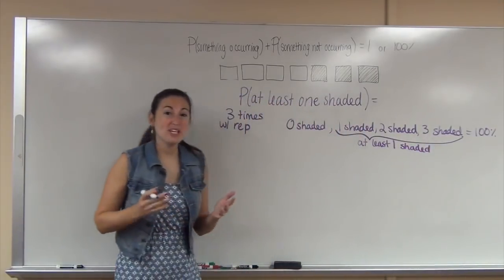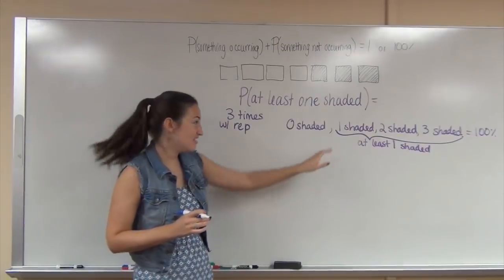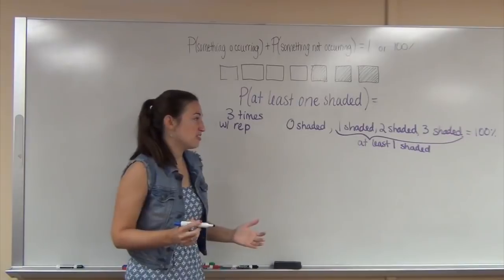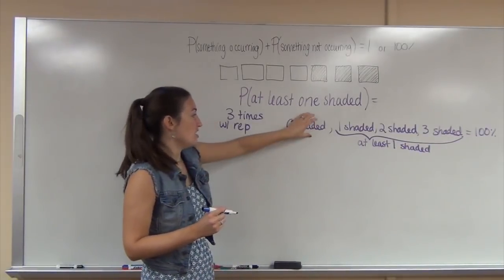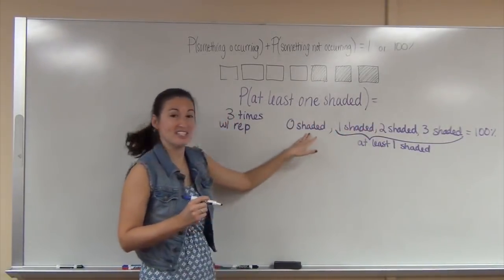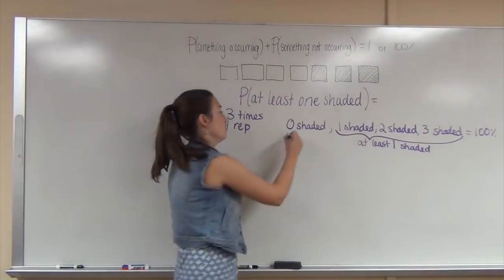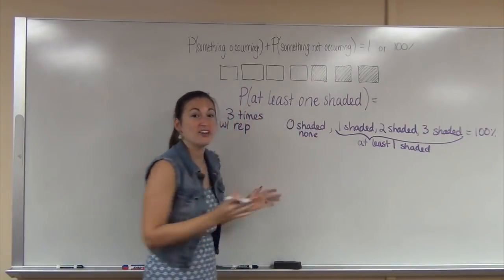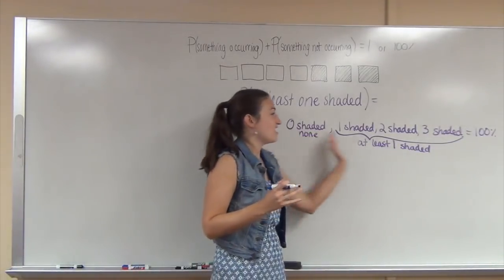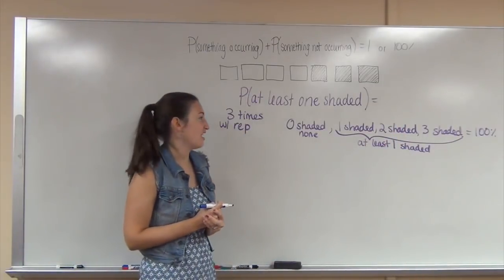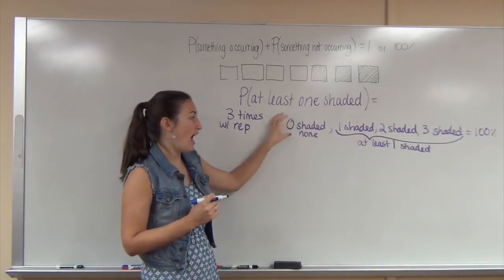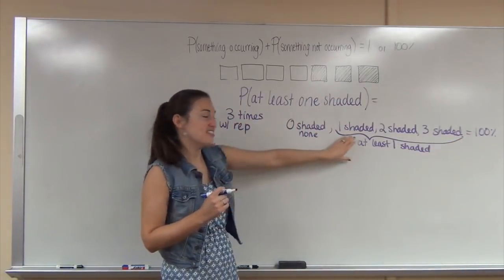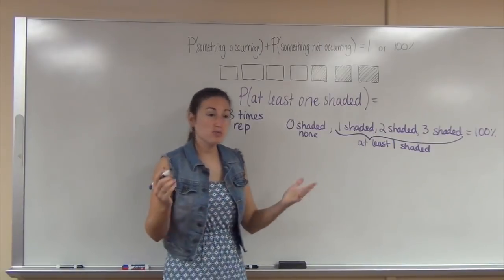All right, so we can see if I wanted to calculate this directly, I'd have to calculate 3 different probabilities and add them together. Instead, I can make my life easier and say, well, I know that the only thing that's missing from at least 1 is none, is 0 shaded tickets. So this is none. All right, so at least 1 and none are complements because when I take all of them, I get all the possible options that I can get. And if I calculate this probability, I can just take 1 or 100% minus that to get the probability of at least 1. So that's where the rule comes from.